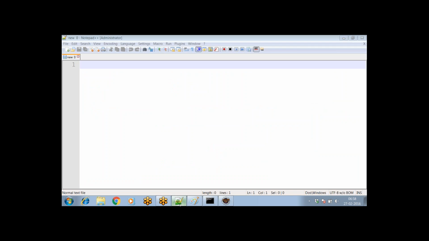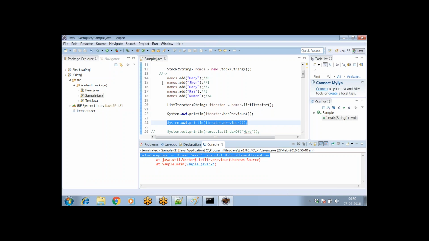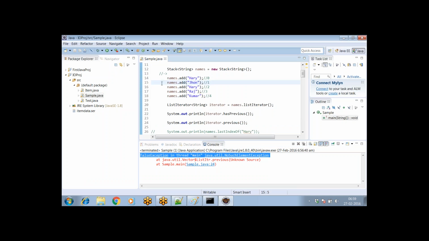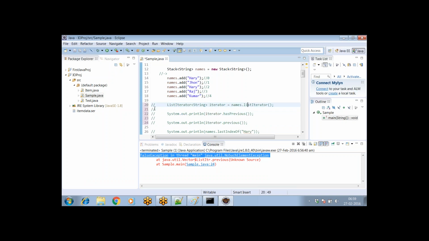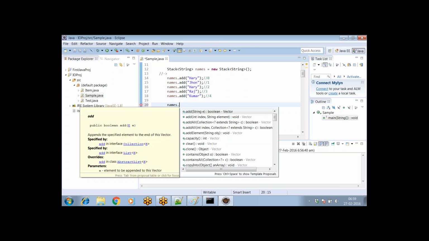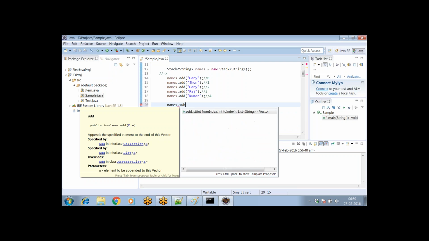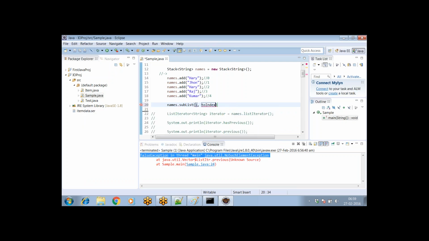For example, let's say I would like to read the elements from index 1 till index 3. I want those elements. So you can call the subList method and pass index 1, and since you want to read the elements till 3, you have to pass the index as 4, one additional index.